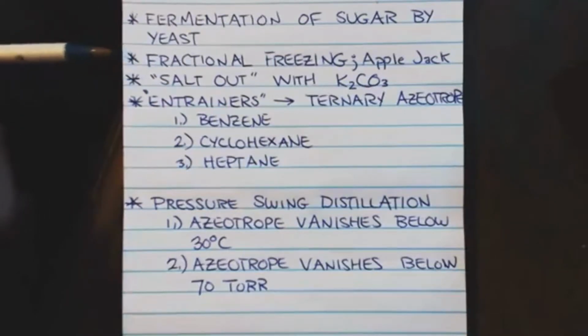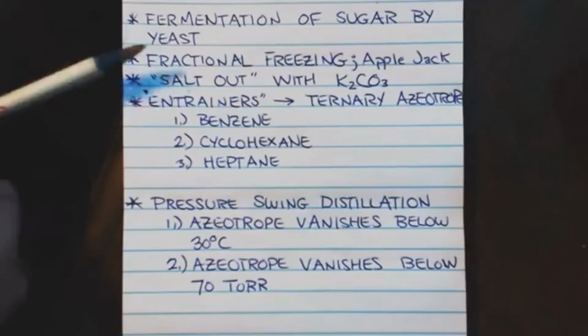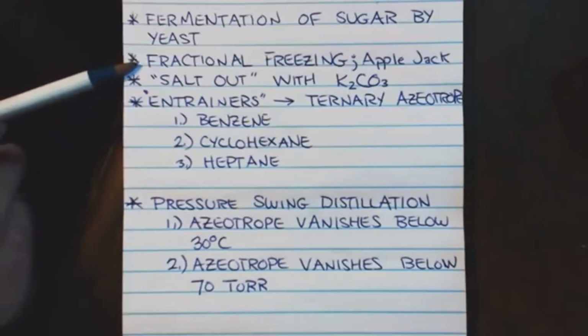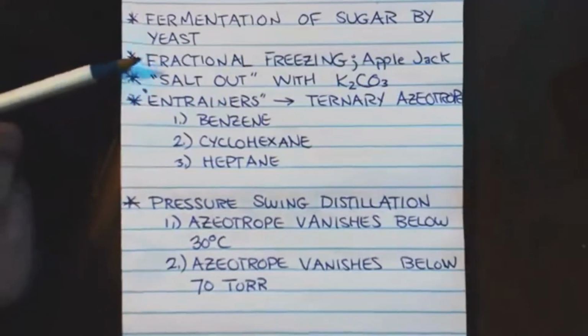Fractional freezing. This works on a few things. I think you can do this with H2O2, hydrogen peroxide, and rubbing alcohol. If you've ever heard of Applejack, that's what they do to make it. They get basically beer and put it in the freezer. This is like fractional distillation, but in reverse. You're freezing stuff out instead of distilling it out. If you put hydrogen peroxide in the freezer, it'll freeze the water before the hydrogen peroxide, so what you have left is pretty pure hydrogen peroxide.